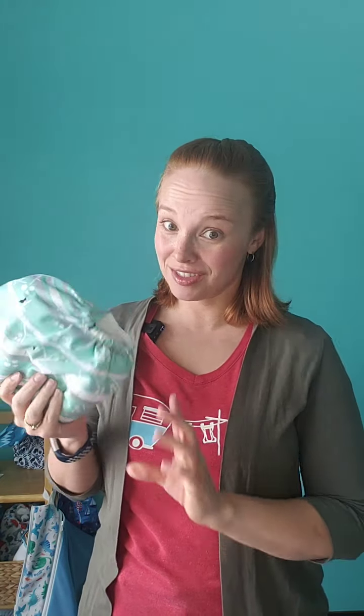First things first, cloth diapering is really not as hard as you might think. And yes, you can do it. You can. There are so many people in the cloth diapering community who want to be sure that you are successful. So if you're an experienced cloth diapering family and you're ready to help families cloth diaper, be sure that you share this video with them, because people need to know that cloth diapering is accessible and doable. So be sure to share this, okay?